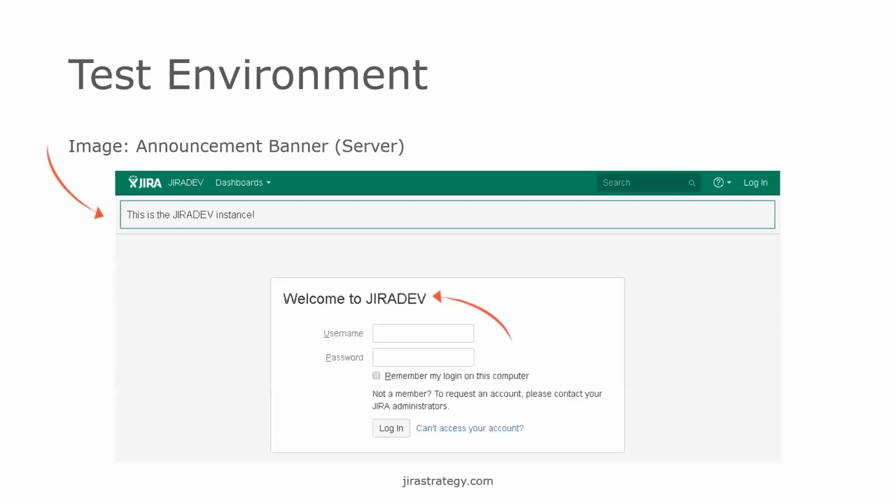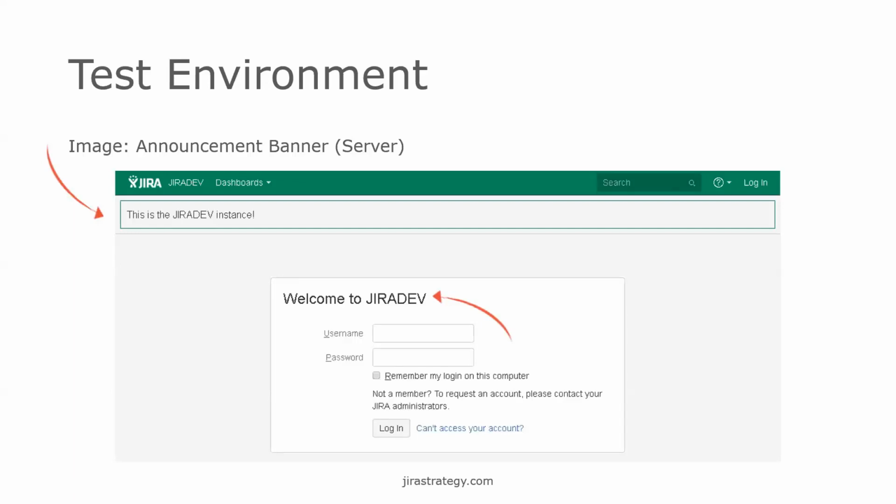So in this screenshot example, I've used a couple different methods to help identify that this is a test environment, so I know I'm not in production. I changed the look and feel settings. I made them green, and that's different than the color in production. I added an announcement banner at the top, and I changed the instance's display name to Jira Dev. The URL is also going to be different. I usually change my avatar icon, so it's different when I log in. And some organizations also change the application logo on the top left. Do anything you need to do so you're sure you're not in production when you're testing your changes.